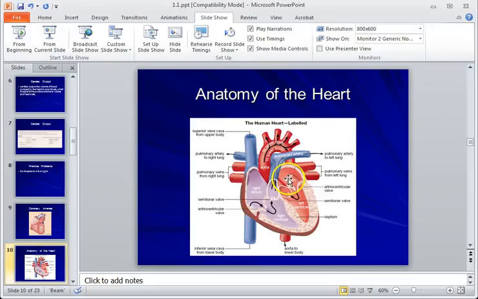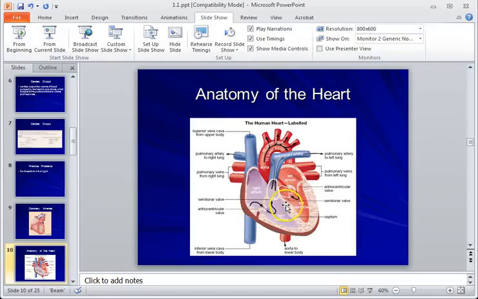Now there are two atria for your heart, singular atrium: the right atrium, the left atrium. The walls of the atria are pretty thin compared to the bottom chambers that we call ventricles, right ventricle and left ventricle. These are thicker, a little more muscular, and that's because these guys do the pumping. They're the ones that push the blood out of the heart off towards the body.